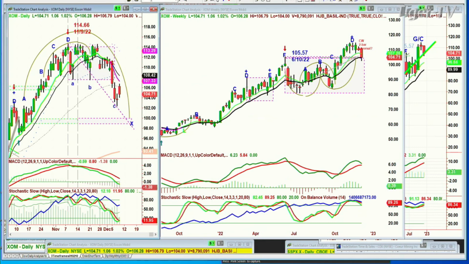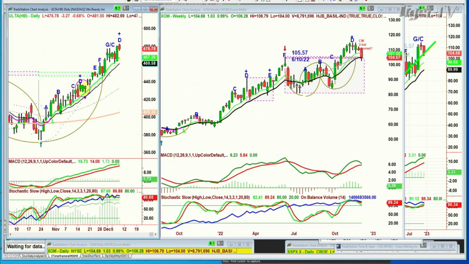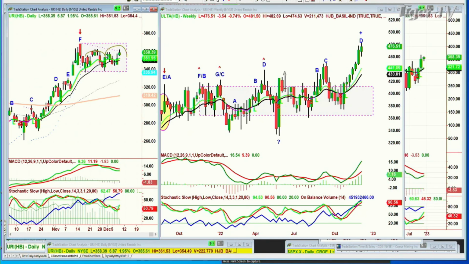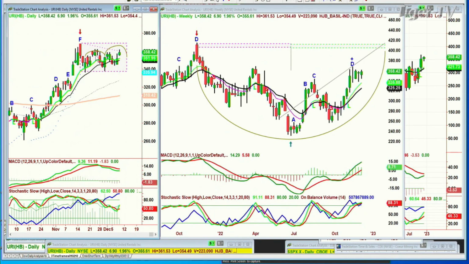Wait a minute. Aren't we about to see that in the stock that we were talking about a moment ago? Don't tell me you wrote it down then forgot about it. URI. Look, lowercase h goes to a lowercase m, trying to get above that arch high. If it does that, it means it can go back to the top. This is a slightly different pattern.